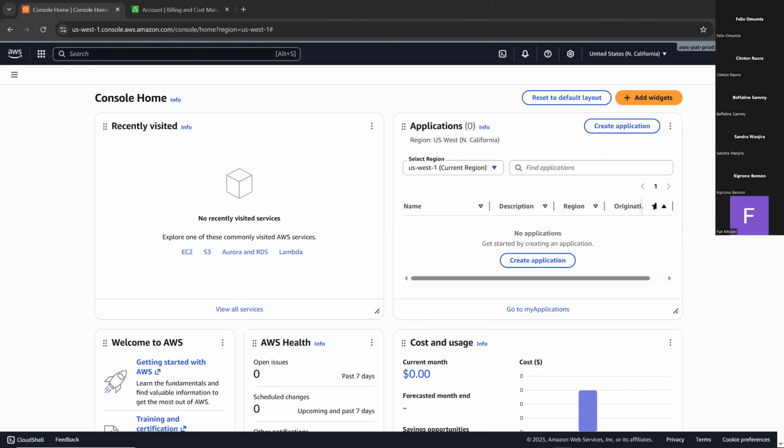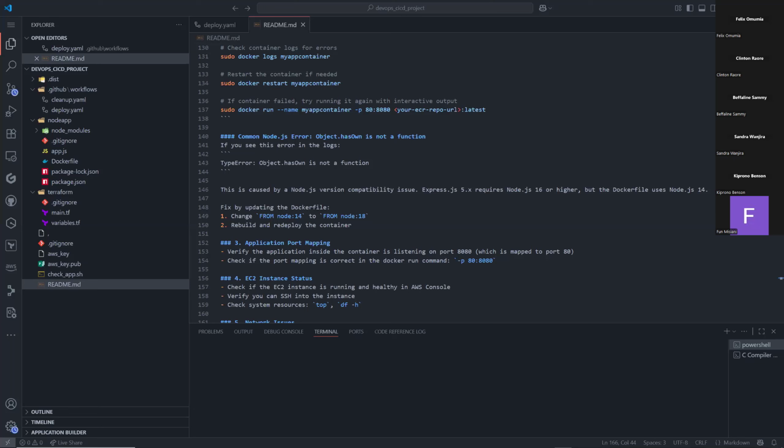All right, so let me share that screen. What you should be seeing right now, someone confirm for me. Where is the VS Code here? Oh, here it is. Someone confirm to me that you can see my VS Code.